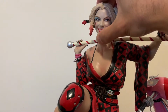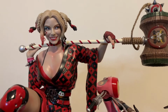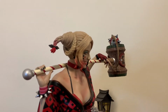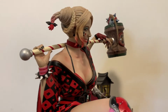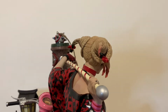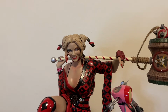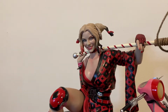Okay, here's the third one. This is more like the Harley, like Margot Robbie, Americanized version. This one is good. I mean, to be honest, I thought this was going to be my favorite one. And I believe this is the one she had on when she was at New York City Comic Con, I believe. And it's really good. This is more like if you have her a little bit lower and you're up, it works good. There, it works good from the side.